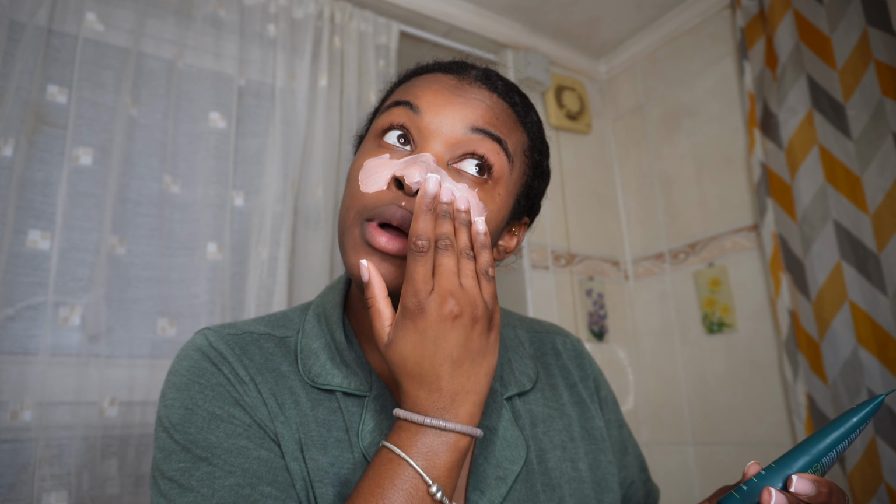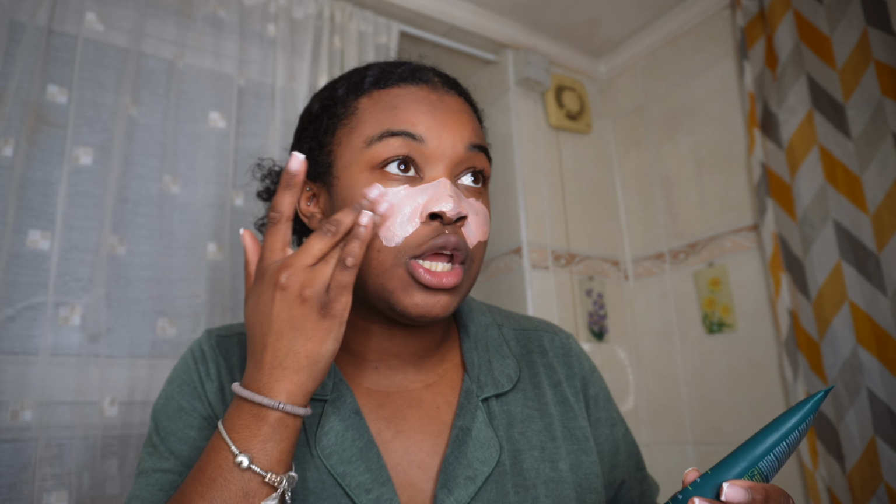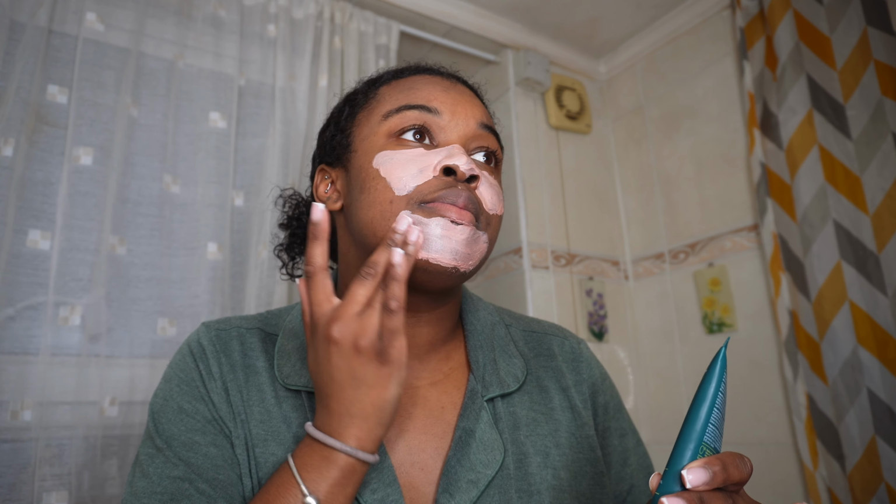And I don't do this every single day, but it's just the days that I do my full routine. So this mask, I've only used this twice. Today's the second time. And I did see some craziness. I did see my pores getting cleaned. I feel like I need to use it more, but sometimes I don't have enough time. Do you know what I mean? Like, I come back from the gym and I'm tired, and then I'm just over it. I just don't want to do a whole routine.